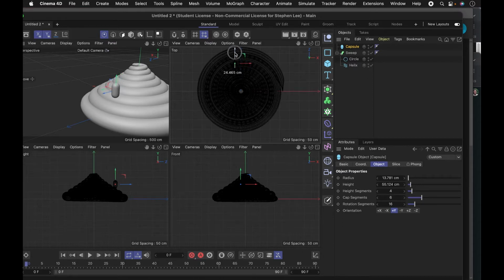And for me, it's okay if these eyes are like floating a little bit. I think that will work. I'm going to do control click and drag, so I have one on the other side going this way.